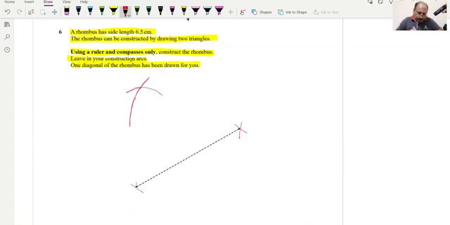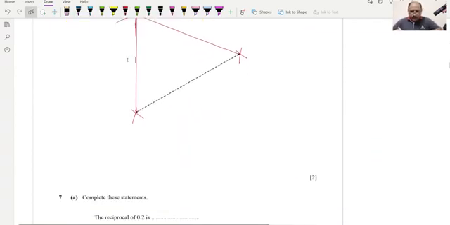So by putting the compass over here, we can make an arc over here, and we can join these points, this one and this one, basically. So I'll redraw it. This will be an arc and this will be an arc, and this will be the line joining this point. So similarly we can draw the lower side also.